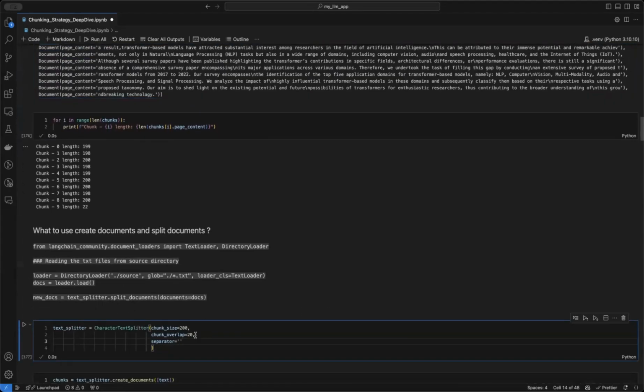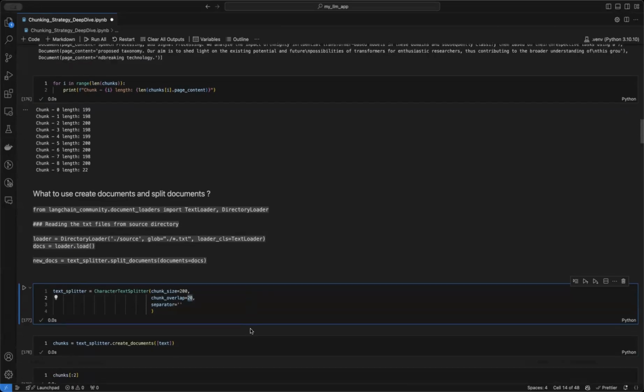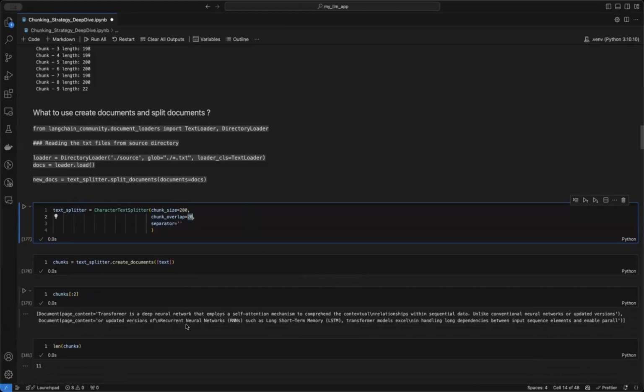Now in this one, you can see that I have mentioned the chunk overlap. This means that the last few parts of my previous chunk overlap with the next chunk, right? If you do a split on this, you can see that my last few characters, like this, or updated version, are also present in the next chunk. It creates a continuity between the two chunks, and if at some point you need to retrieve more chunks, then using this continuity, it can give you better results, right?